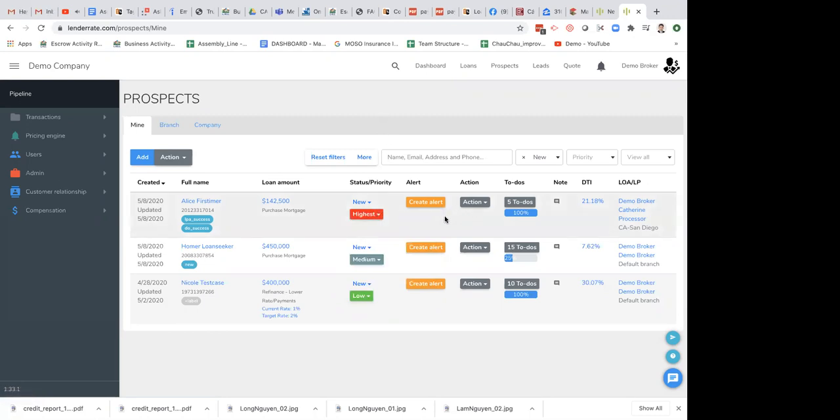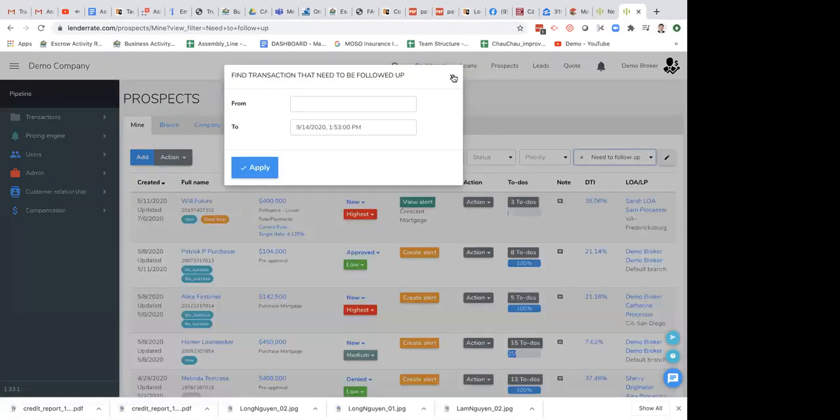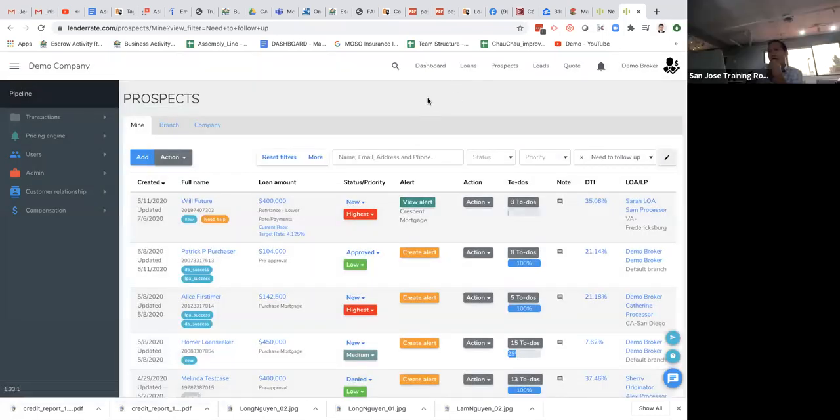So under that view all drop down on the far right, the only action that you're able to take is based on a need to follow up action, right? Okay. I didn't know if on the back end you were able to add more. There's no need to. If you think something is needed, let me know. But I've been going through all of these scenarios. I've been working on this feature, so I know what is needed and what is not needed.